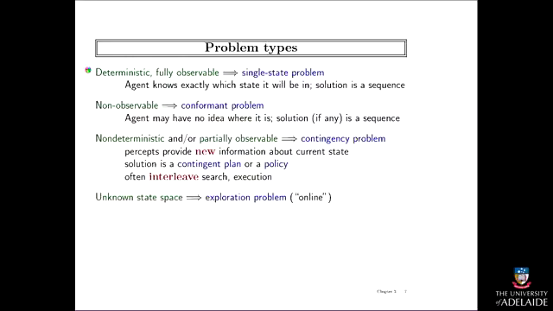So quite often what we'll do is we'll interleave search and execution. We'll search for what we think might be the next best sequence of actions, take one of those actions, and then take a step back and say, has that actually improved our situation or not, according to the current state of the environment. And then finally, an unknown state space.